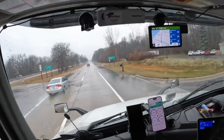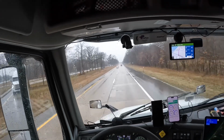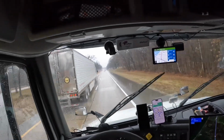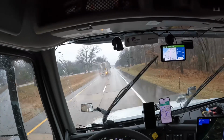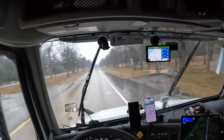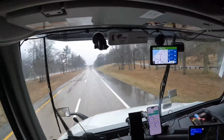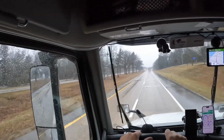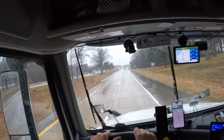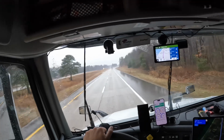So we are about 7 miles away from this delivery up in Michigan. I don't know what the town is yet that we're in right at this moment, but weather's really crappy. Drove through Chicago last night, came down around the horseshoe, around the Great Lake, and then back up through Michigan, and it was fun because it did this. So we're gonna get here and get this baby unloaded, and apparently we got a load going to Texas after this one. I haven't got the pre-plan yet, but he told me we have a load heading south, and I'll take it. I'll go south anytime they want me to.